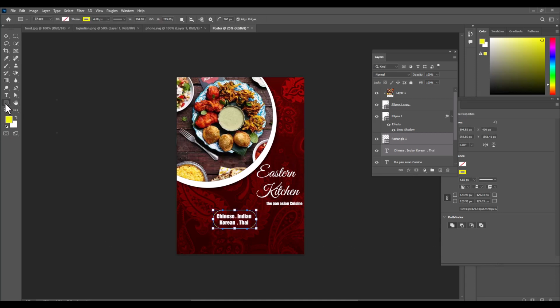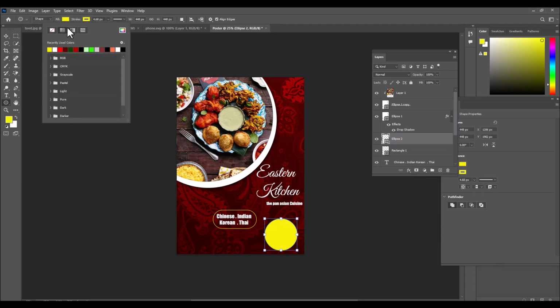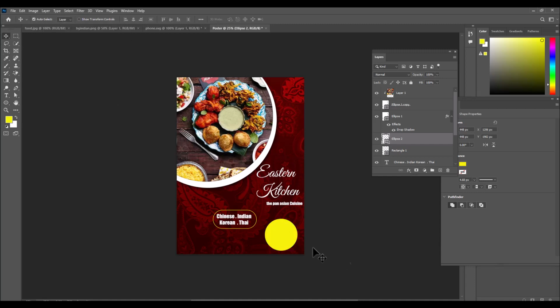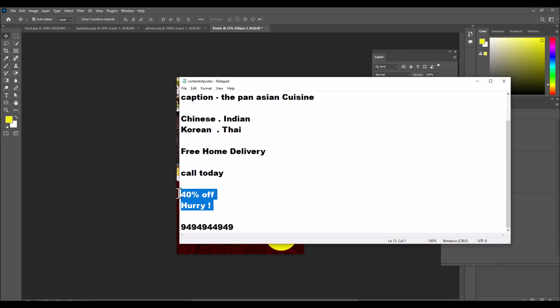Right, so the next thing is we'll create an ellipse, and this time we will just apply the fill and turn off the stroke, and inside this ellipse we will put this particular content, 40% off.